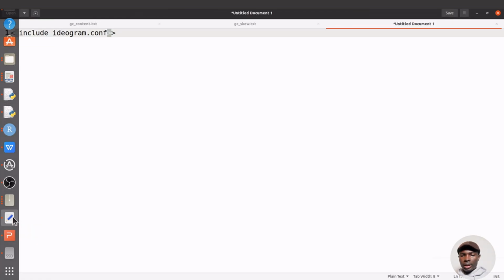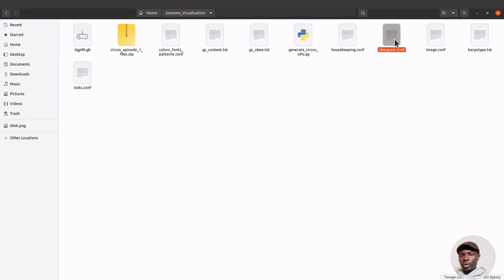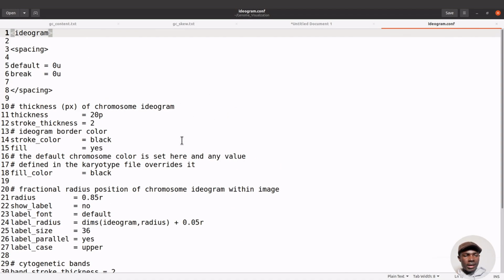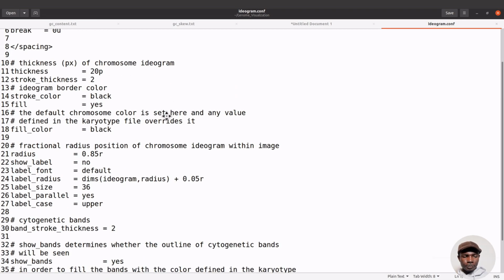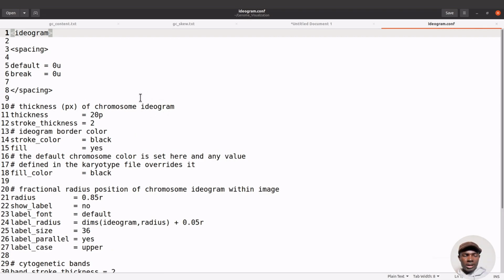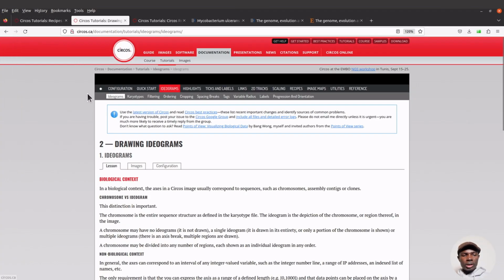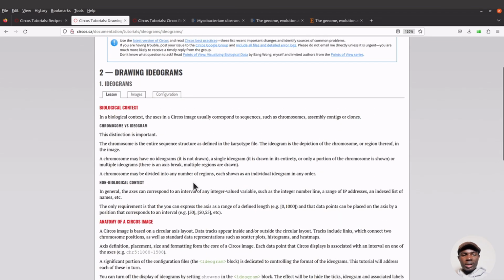Let me just go back here. We can open it. Here's the ideogram. It has settings that will be used to display the chromosome and the regions in that chromosome that we want to display. If you go to the circos page, you have the information about the ideograms.